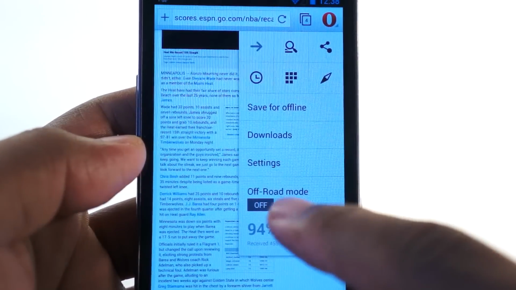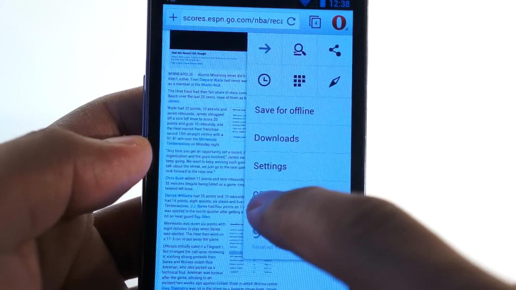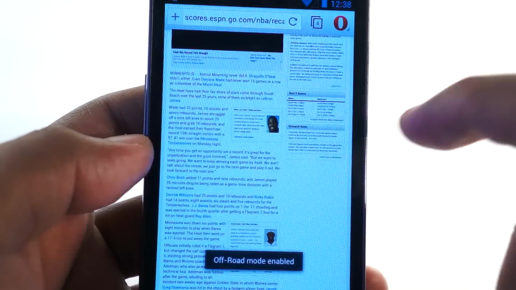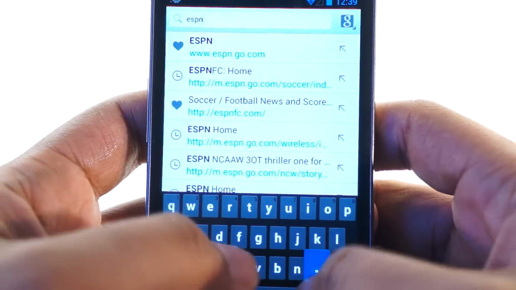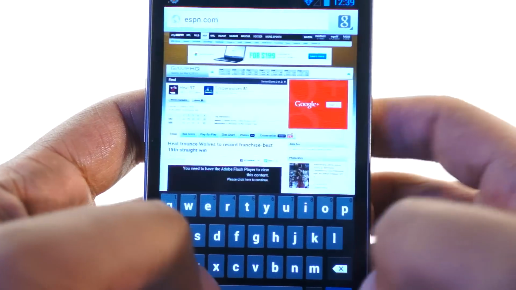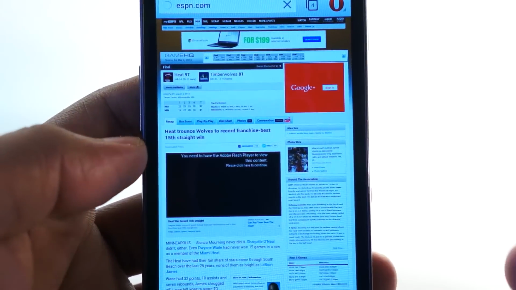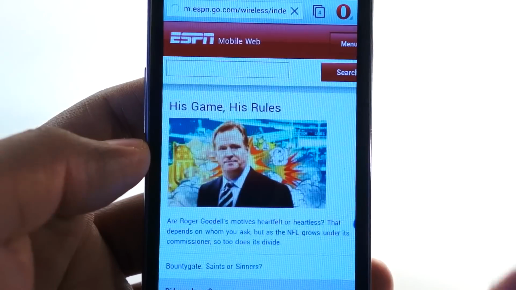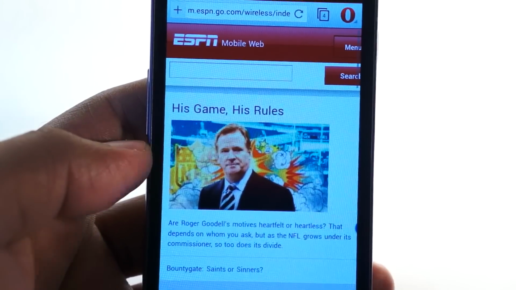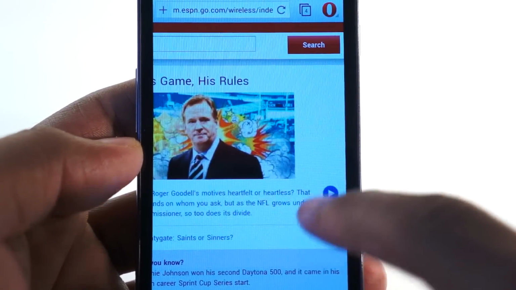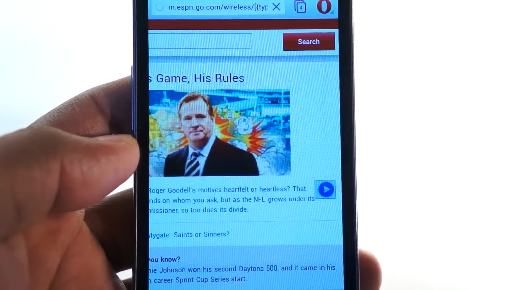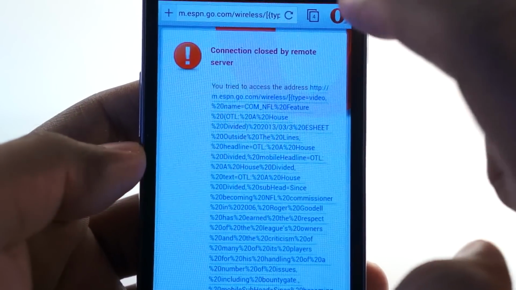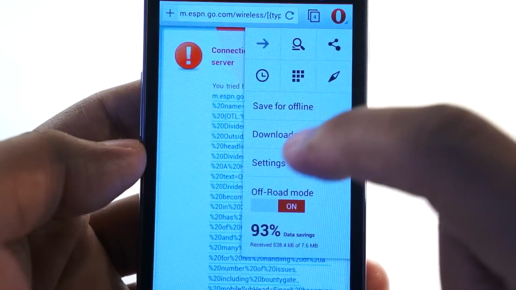There's another feature that's kind of cool, which is off-road mode. Basically, when you enable that, that's going to go back to the classic type of Opera approach where it limits how much data that you bring in and sort of shortcuts things so you're not using up all of your monthly data allotment, or you can speed up the process. But the problem with that is when you go into that mode, you lose access to certain features. So if I try to watch this video on ESPN, it's going to tell me it's unable to because of the way that Opera operates. I can't say that 10 times fast either.